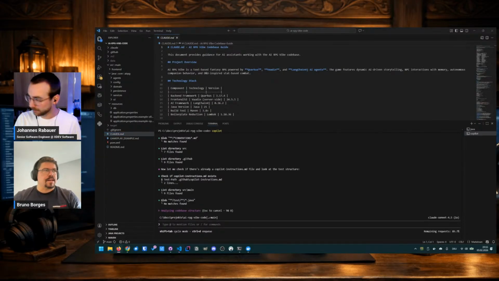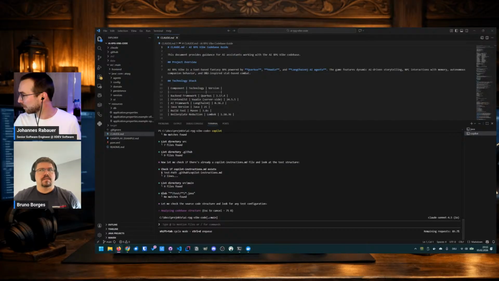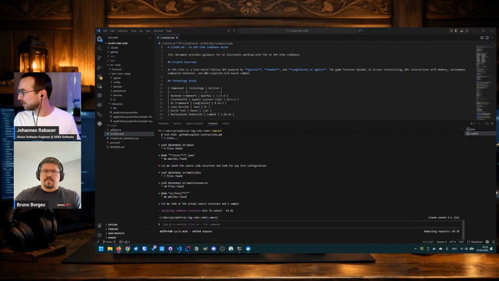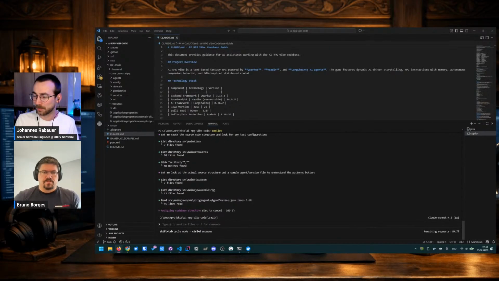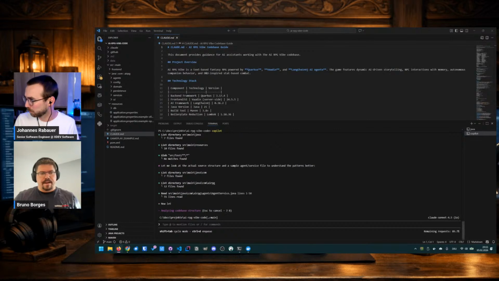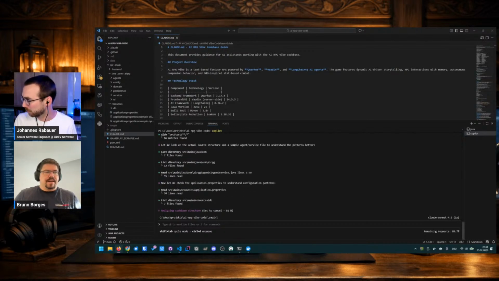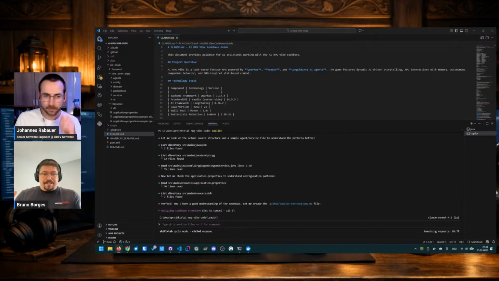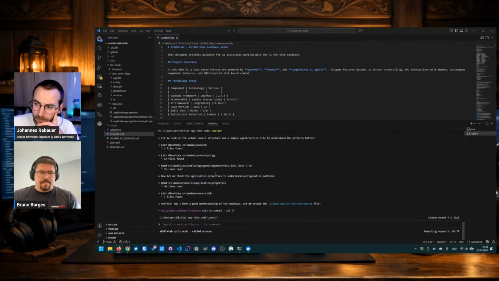Yeah, the /init is a good, easy thing to do for projects. But I always recommend folks go into the file later and review it, just to make sure it has proper guidance. For example, if it finds it's a Maven project, it may say Maven clean package as the command to do a clean build. But the reality, it should be Maven clean verify. That's the actual command that people should do with Maven.